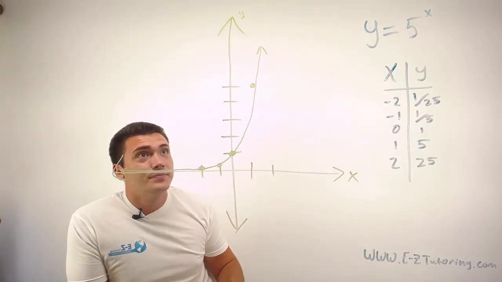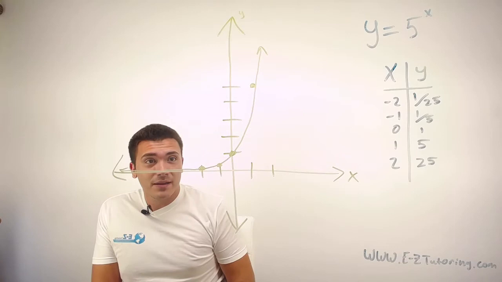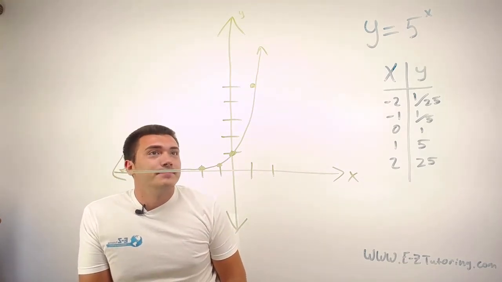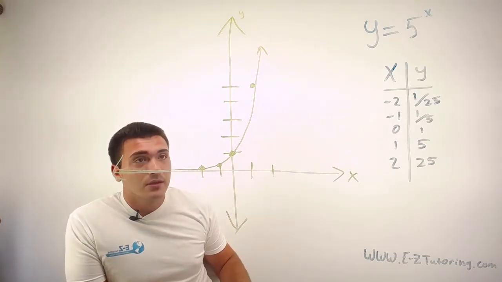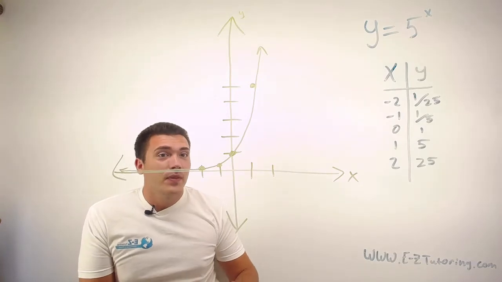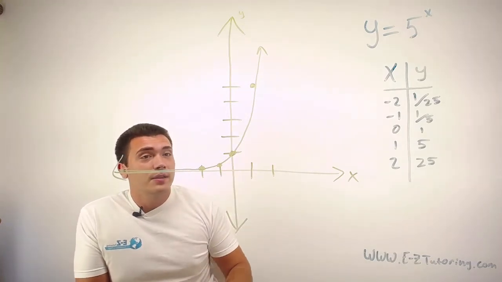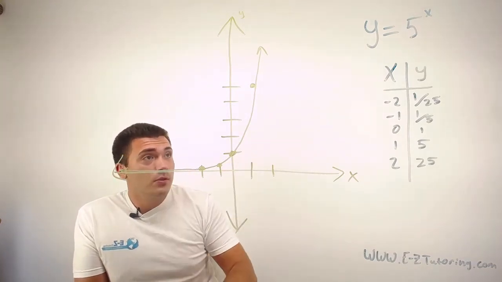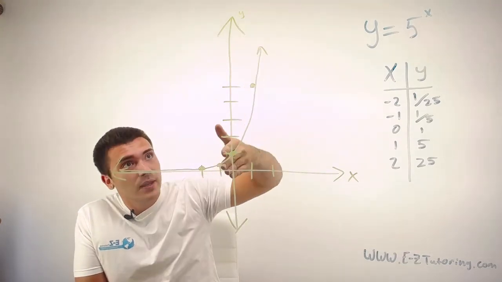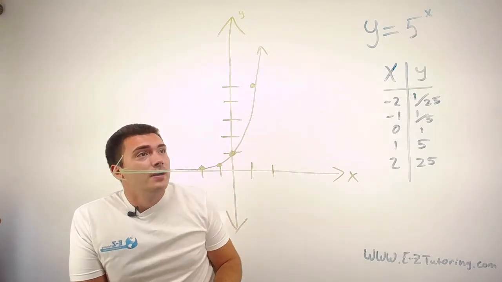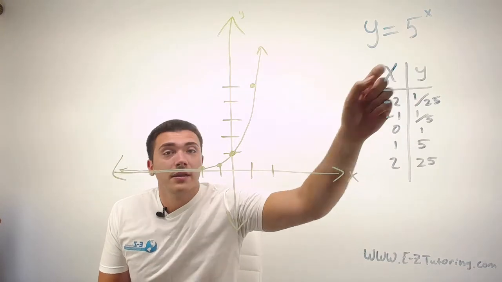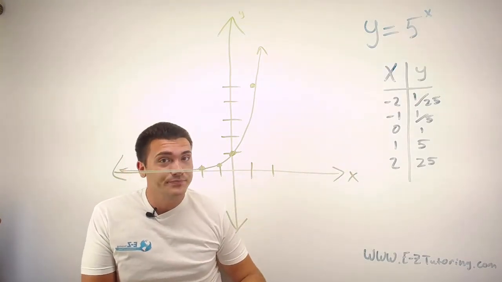So this is actually a very cool topic in mathematics. It's called limits. You guys will learn about this in calculus. But I won't dive into too much detail because your teachers are going to hate me. Now, anyways, this is what the graph does. And as you can see, the more negative you get, the closer it gets to 0. The more positive you get, the higher the number gets, and it will eventually go up to infinity. Now, this is how these graphs act when your constant is a number bigger than 1.